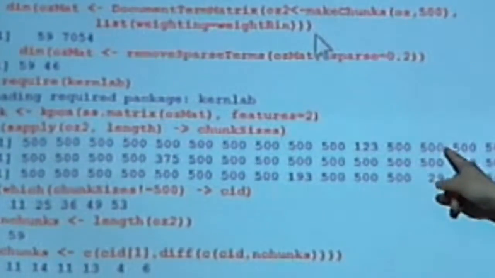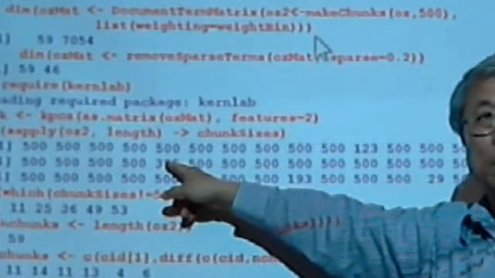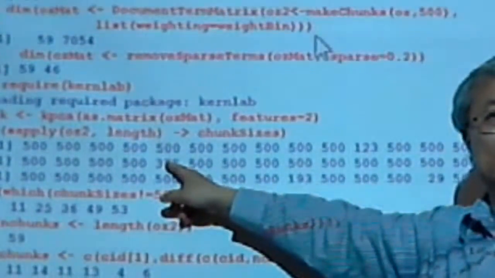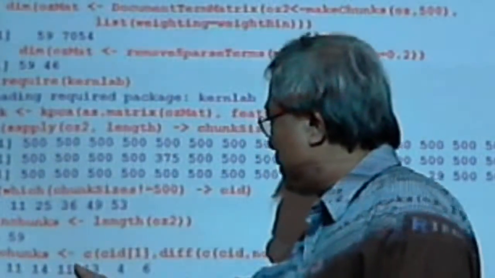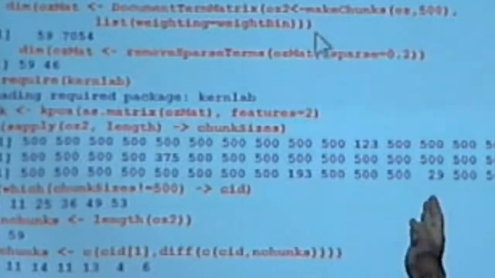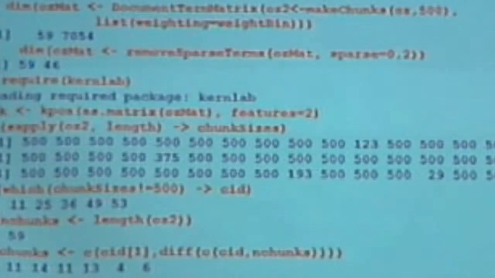So the last chunk will be the one that is less than or equal to 500. These are some simple ways to look at it, and there are a total of 6 documents because here you have 1, 2, 3, 4, 5, 6, right?